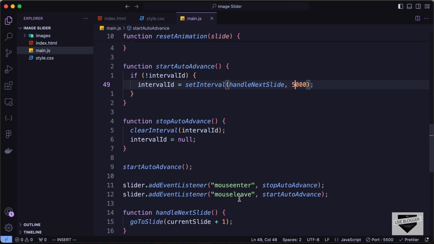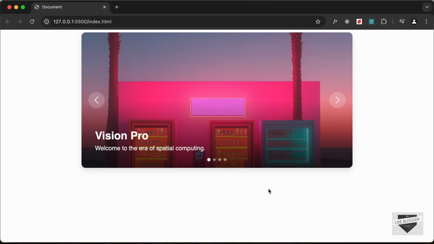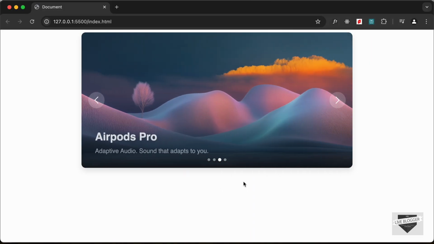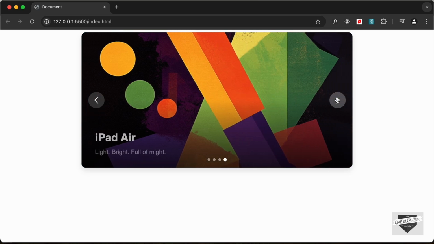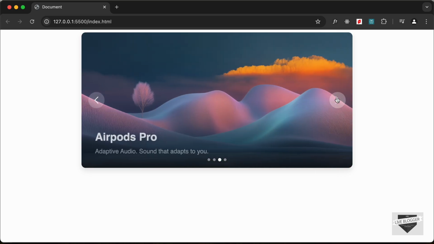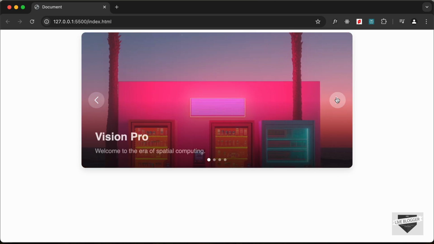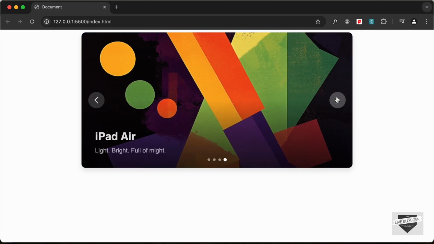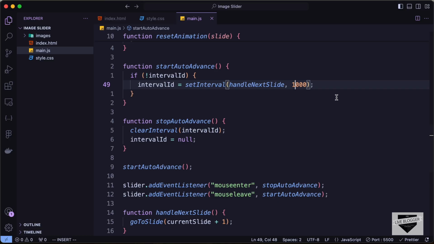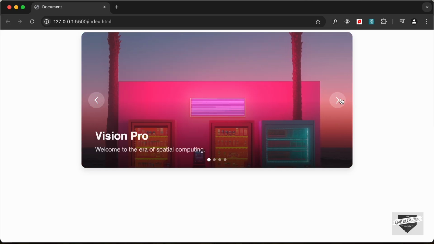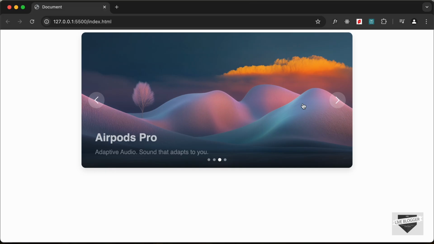Right, now the next thing we need to fix is that when we click on the next button, it should stop the interval. So let's change this back to 1, and let me show you the demo. So now we can see that the slide is changing after 1 second. Now if I just click on the next button, here we can see that it skips one of these slides because 1 second has already passed, and it doesn't stop the interval when we click on the next button. So we need to stop the interval when we click on the next button.